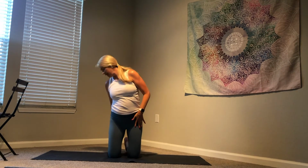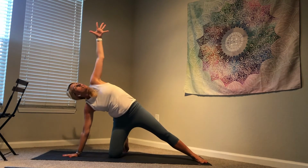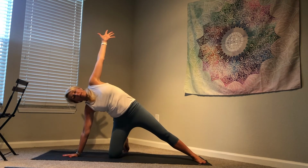We're gonna switch, come down on the right knee. It kickstands behind you. Extend the left foot out. Left toes point forward, outer edge. We're gonna come down on this right hand. Stretch the left hand to the sky. Just open up, feel a stretch here in our left side body, our hip.